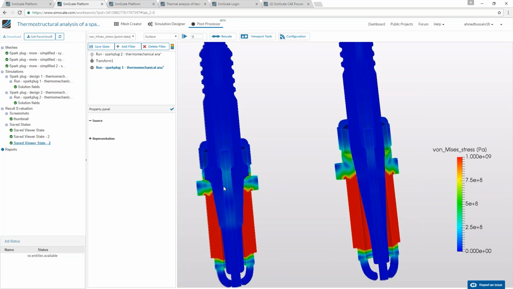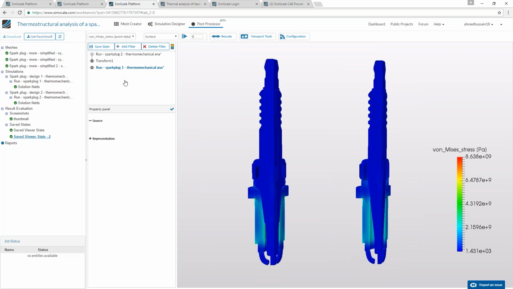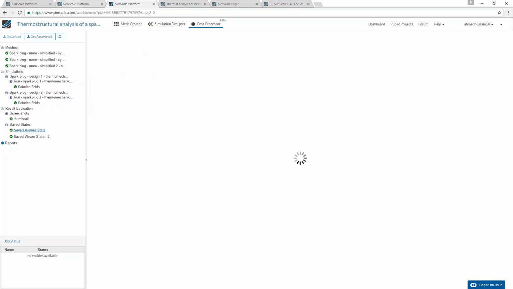So both models are considerably good, but I think the first one is good in the case that it is not allowing more stresses to go on the top as compared to this. So the electrode doesn't have that much stress, which is quite a low value, which is quite okay in this case also. The next up would be that we can actually load the temperature case, the thermal case.